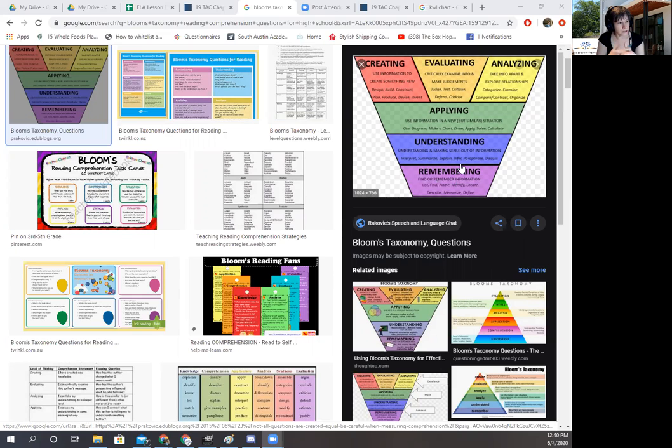So knowledge. The first part is remembering. So find or remember information. Those are very simple. I call them the right there questions. As you're reading this chapter, it's like, okay, who was in the scene? And they can easily go back into the book and say, okay, Ralph was there, Jack was there, and what happened in the scene. So those are basic remembering. This is the very surface level, easy answer type of questions.